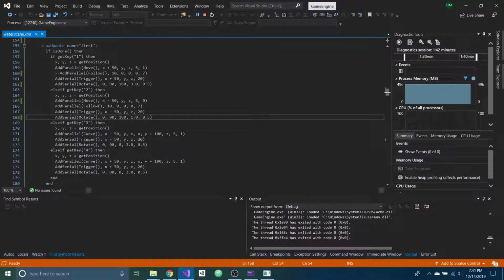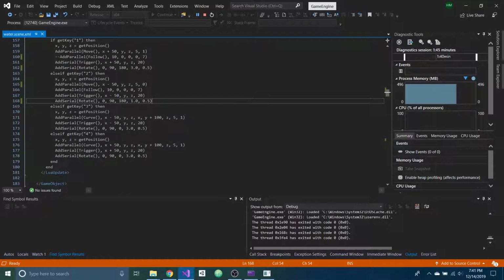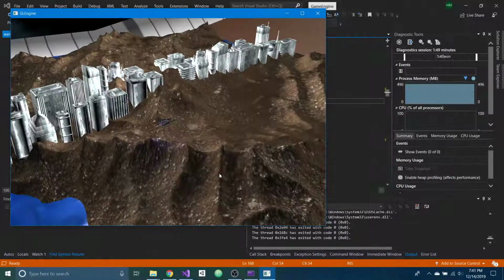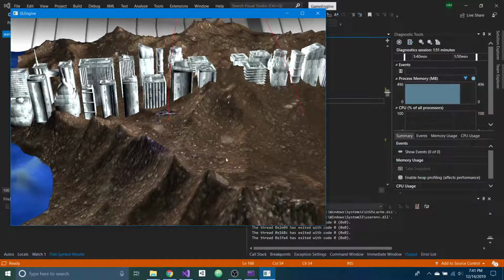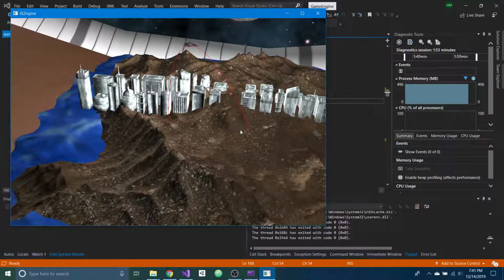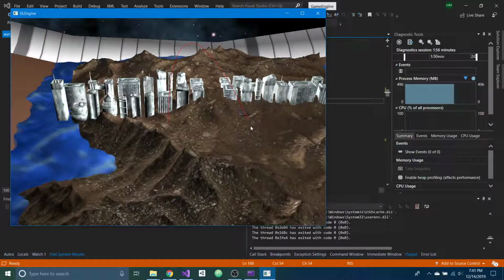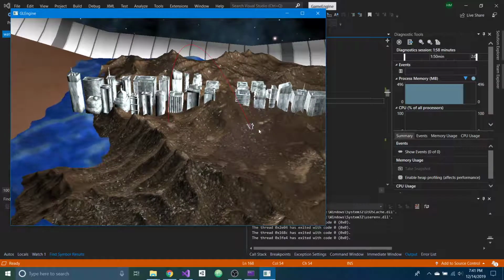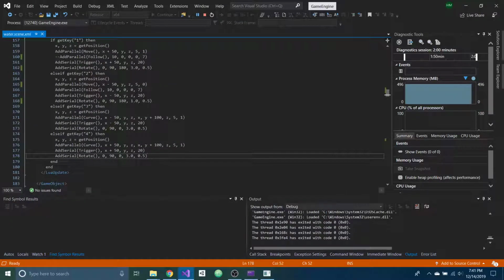There's also, with the 3 and 4 keys, I've made it so it runs a curve. So if I zoom out here, I press 3, it's going to do a Bezier curve to the position, and then it does the same rotate from the trigger.